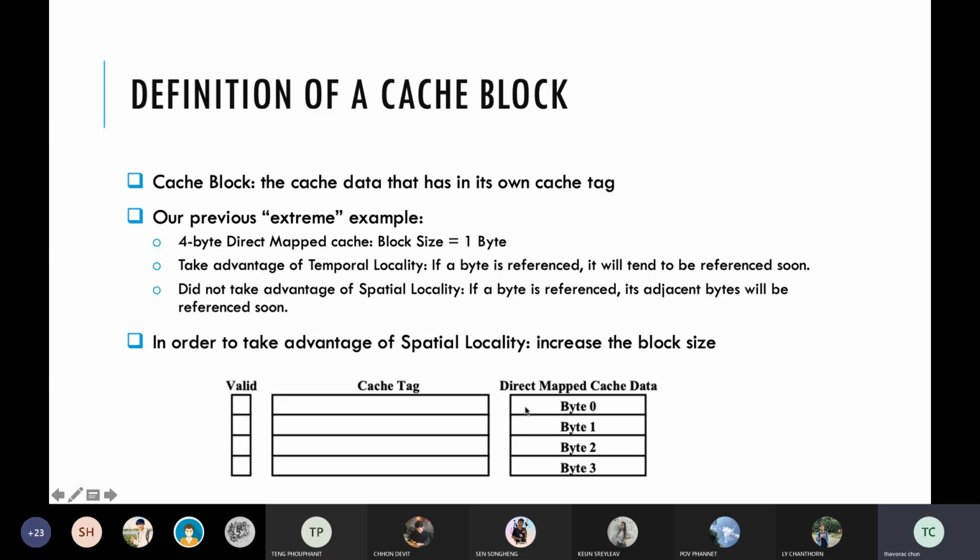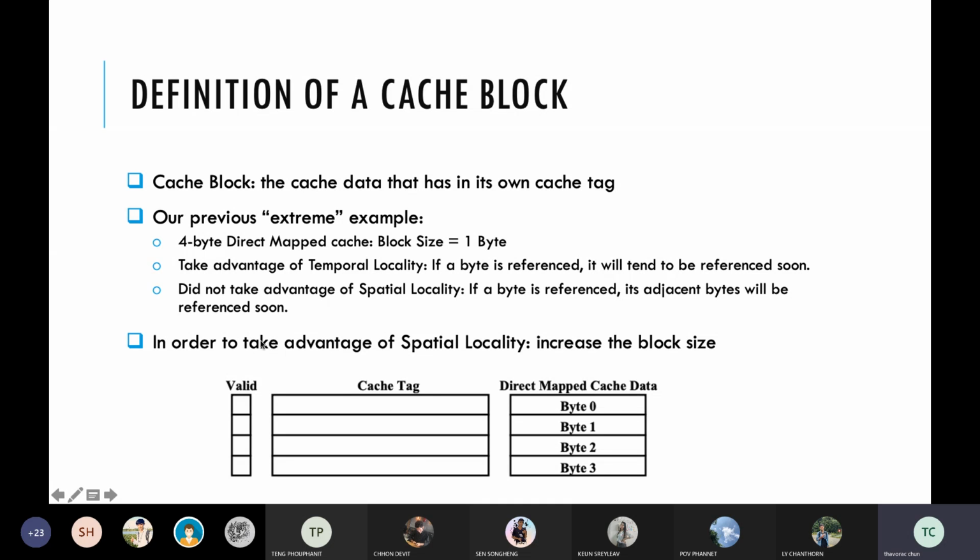Okay. And if we are talking about the direct map cache, like we have done in the previous session, each block of main memory has an exact location in the cache. So when we map data between main memory and cache, we are not mapping the data one by one, but we group them together into blocks, and then we map the blocks between main memory and the cache.